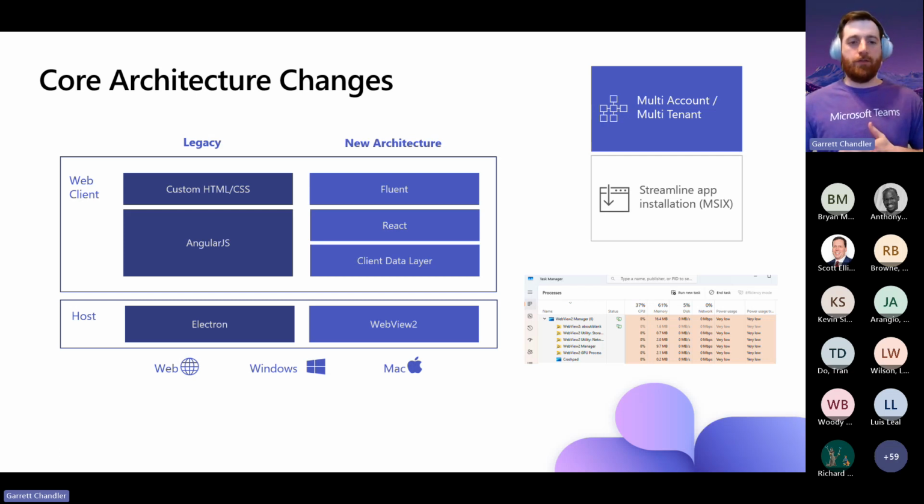I also wanted to call out that if you pay attention to the client itself, and this is from my own experience using new Teams, I can open up Task Manager and see the resources that new Teams is running under, and it is far less than what it was in the past. However, I've also noticed that the WebView 2 processes have increased.